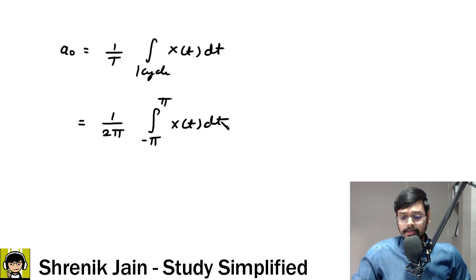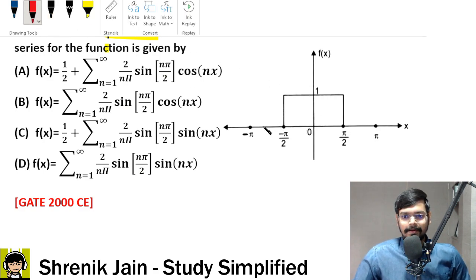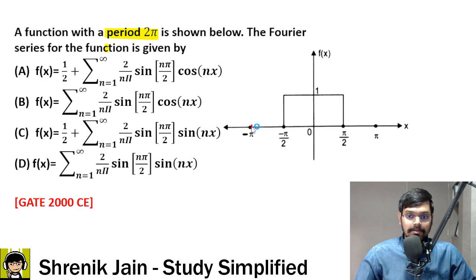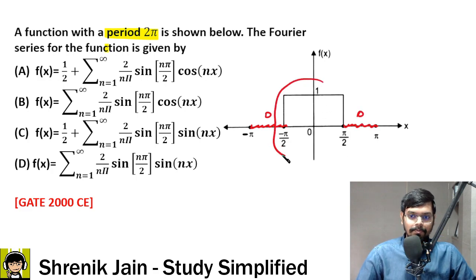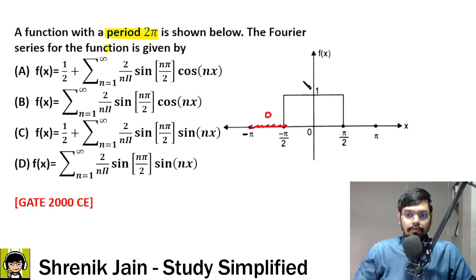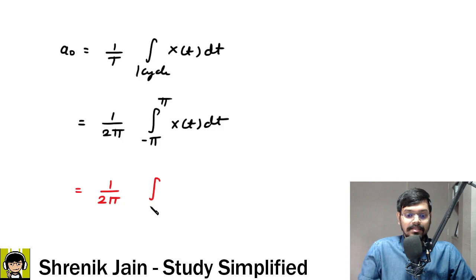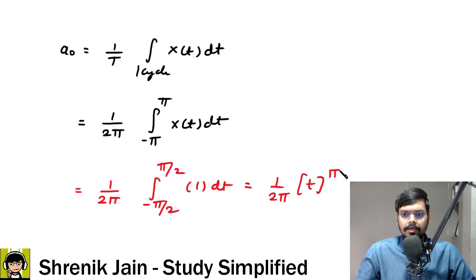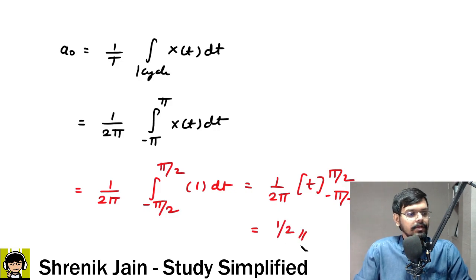Be very cautious while solving the integration because the limits are sensitive. From minus pi to minus pi/2, the graph is zero, so the integration is zero. From pi/2 to pi, the graph is also zero. Only the region from minus pi/2 to pi/2 contributes, where the function equals one. Integrating: upper limit minus lower limit gives pi. With denominator 2 pi, the pi cancels, and A_naught equals one half.